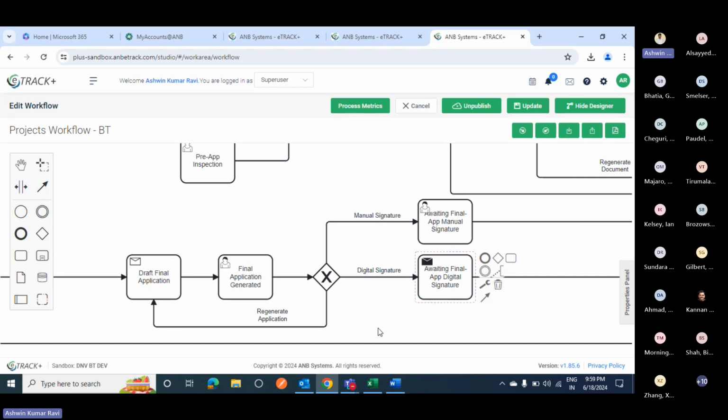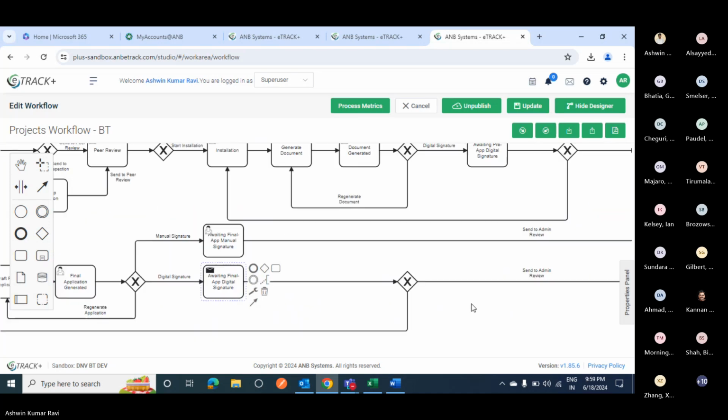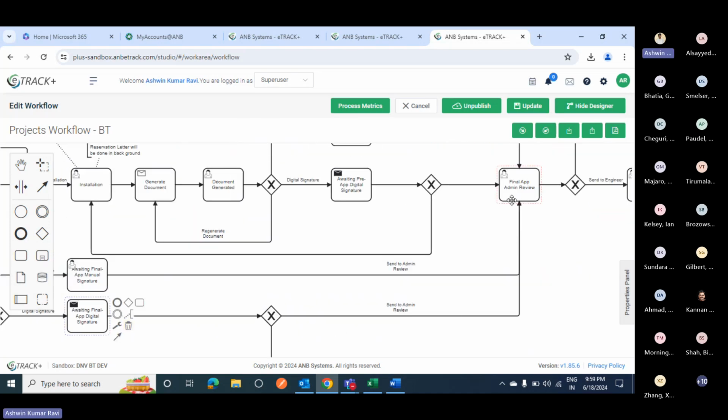And next, the status moves from here to the final app admin review status. So this is how we configure a system generated document, map it to the documents, and add it to the DocuSign to send the document for e-sign.